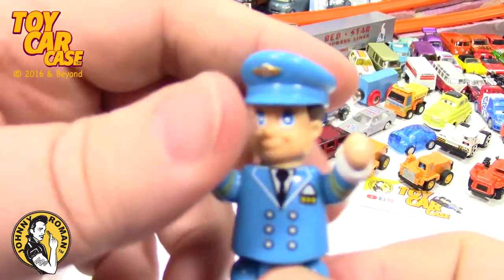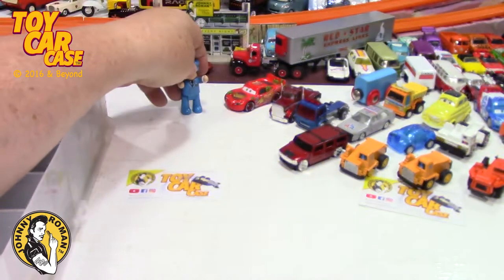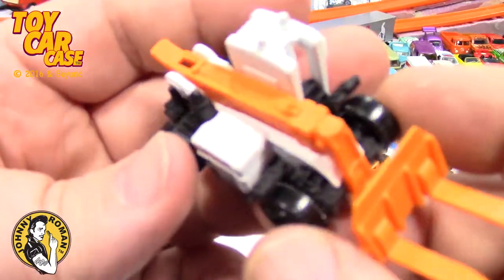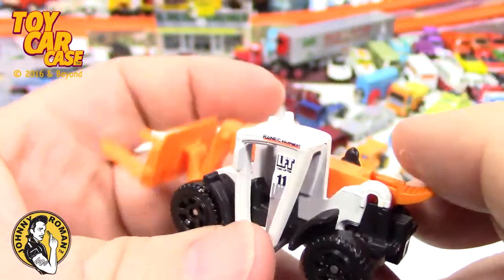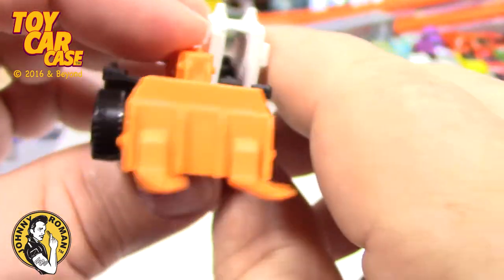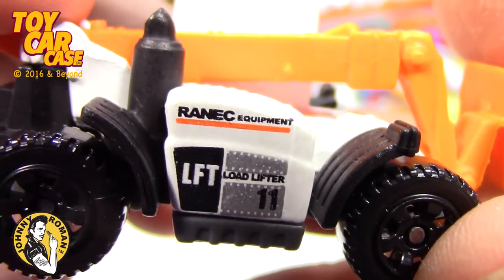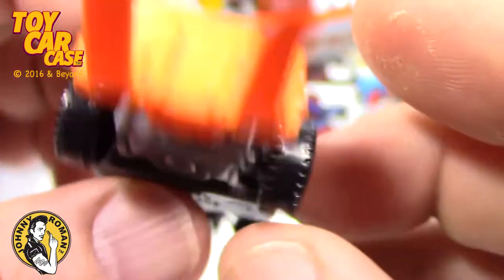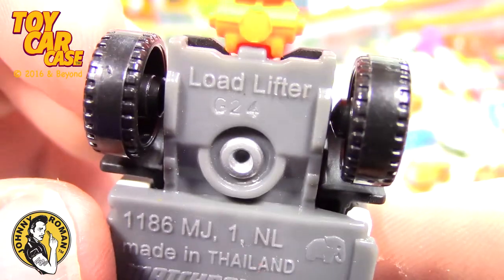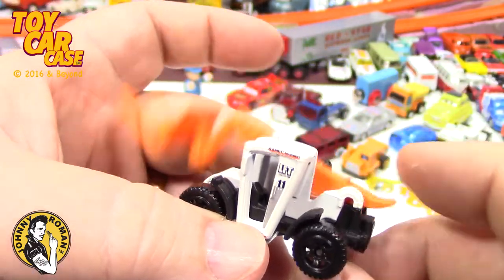Oh, look. It's a little guy he picked up. Looks like a pilot. We'll put him in the back here. See if I can get him to stand. Oh, look at this thing. I didn't see this. This is cool. A little forklift. I'm liking that. What's it saying there? Lift. Load lifter. Rannick. Didn't say it had to be a Matchbox. 2012 load lifter. I'm digging that one a lot. Very cool.